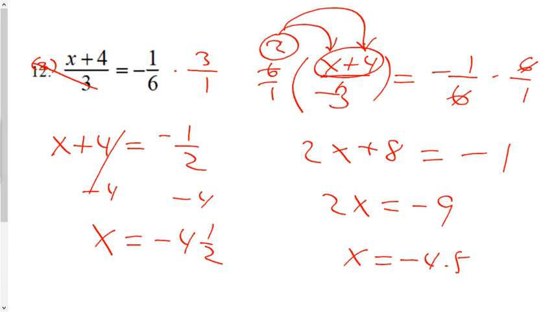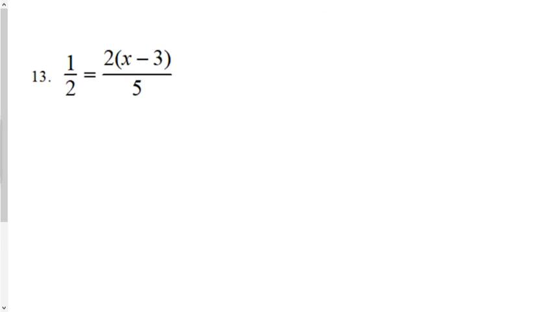All right. Question 13, fractions again. How many multiplied both sides by 10? How many multiplied both sides by 5? Either way works. I'm going to multiply both sides by 10 because I want to show you what happens here. This side by 10 and this side by 10. 1/2 multiplied by 10 without cross reduction, you should know that if you take 1/2 of something, Joseph, and multiply it by 10, you get 5. You should know that. But if you cross reduce, you still get 5.